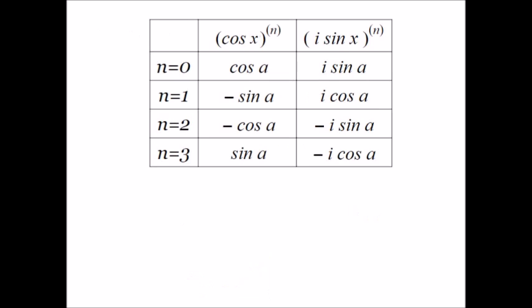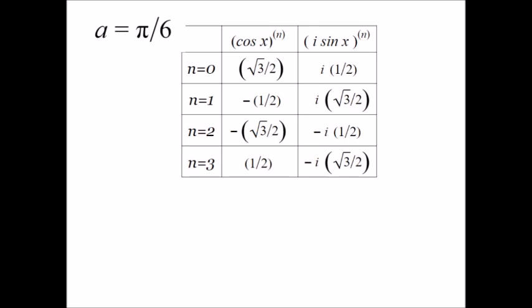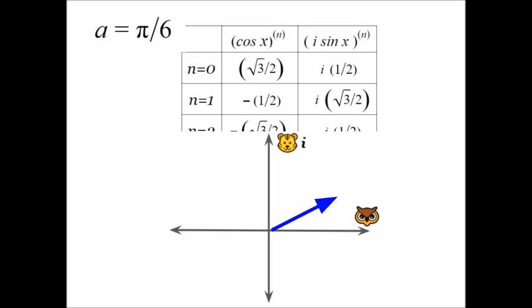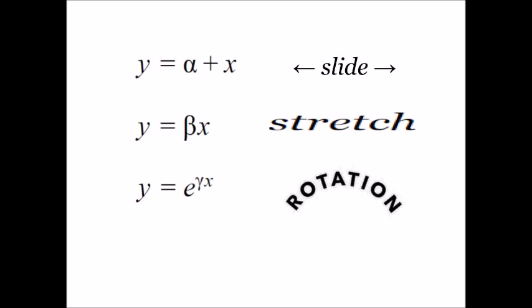One more example. This time a little bit less symmetric. You could say, let's use A is equal to pi over 6. There's a good one. We know about pi over 6. We know about 30 degrees. So we'll move a little bit slower here, but you're at 30 degrees here, or pi over 6 radians. So that's the blue vector. It's positive in the real direction. It's positive in the imaginary direction too. What about its derivative? Its derivative is perpendicular to it. Its derivative is negative in the real direction, positive in the imaginary direction, and it goes around and around and around like that. And that's what we meant when we said that exponents and imaginary numbers do rotation.